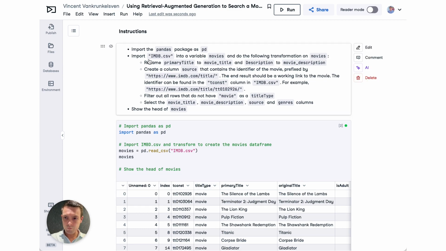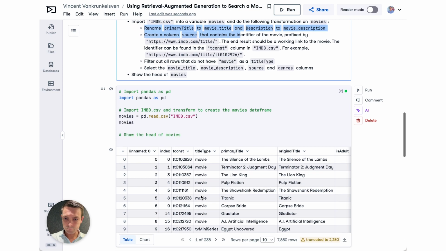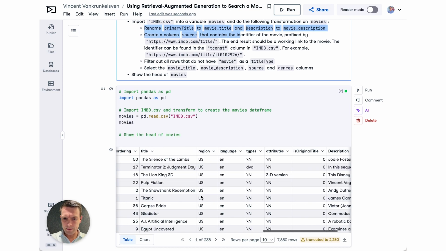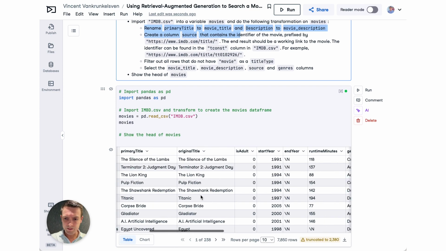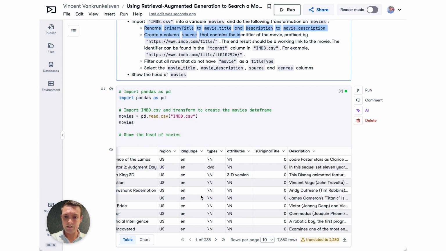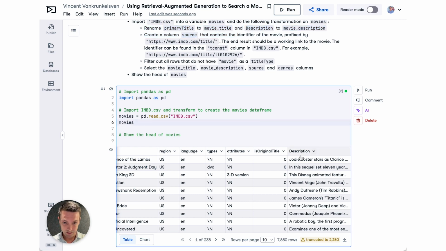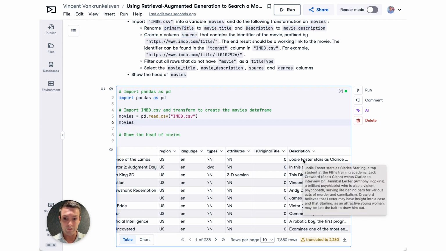So we're going to do a few simple transformations. The first one is pretty simple. You can see that there's a lot of information here. What we will need from this database, since we're working with LLMs and embeddings, is this: you'll see later that embeddings can be used to extract useful information from unstructured text. You can see that there's a description of each movie here.